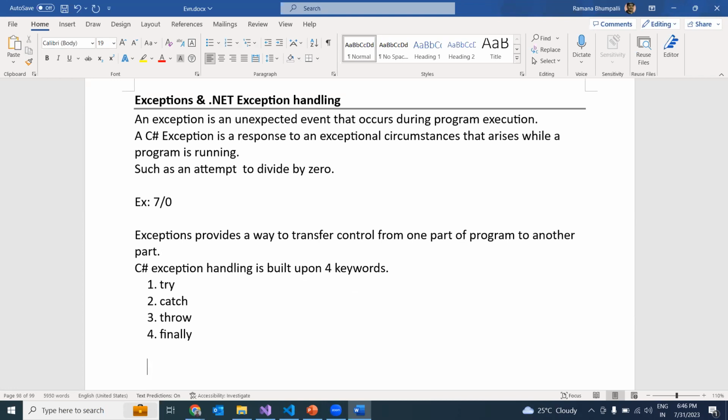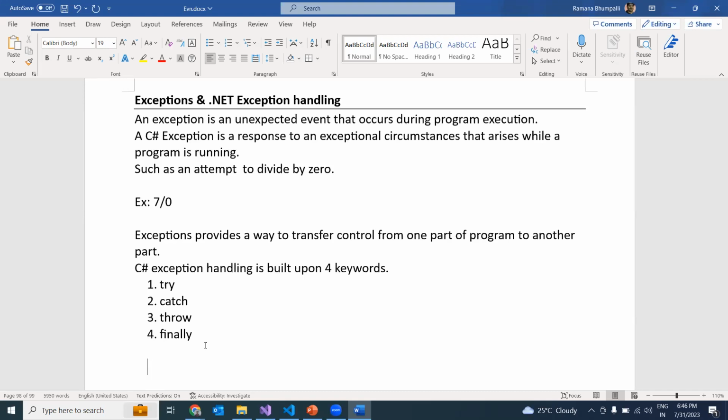So an exception is an unexpected event which occurs while you are executing a program. The C sharp exception is a response to the exceptional circumstances that arise while a program is running, for example an attempt to divide by zero.